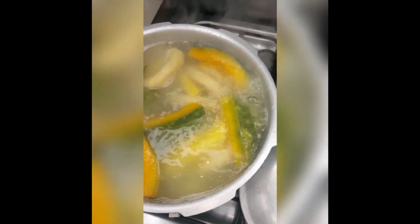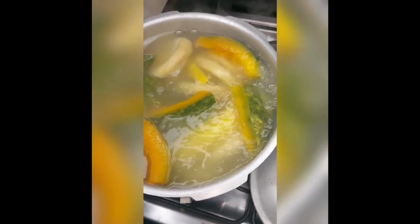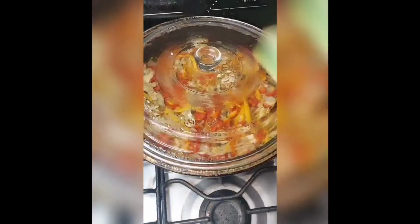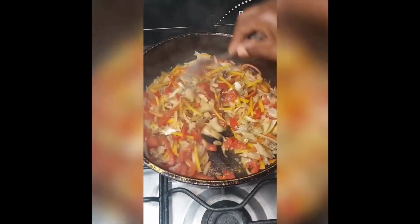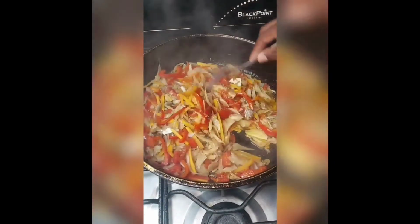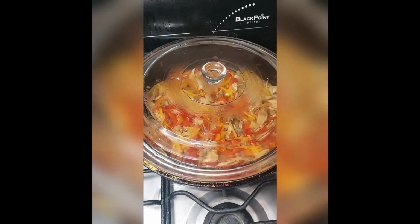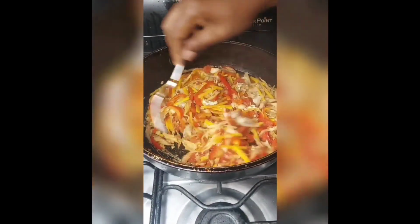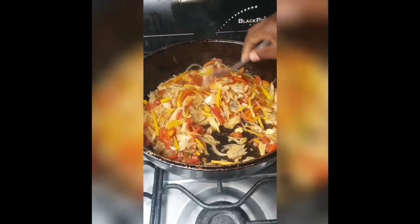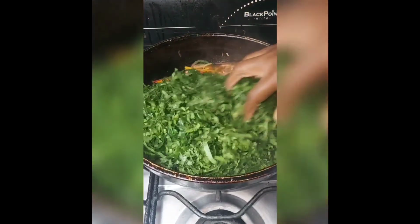Next, I'm gonna check to see if the pumpkin and the potatoes and everything else is cooked. Then I'm going to check to see if the seasoning and the veggies with the saltfish is already sauteed to how I want it. If not, I'm gonna cover again and let it simmer for a few more minutes. And guys, now you can see that it is ready. I'm going to add the callaloo to this.